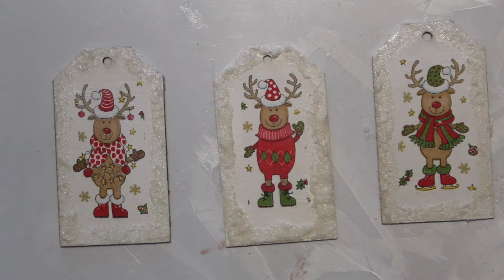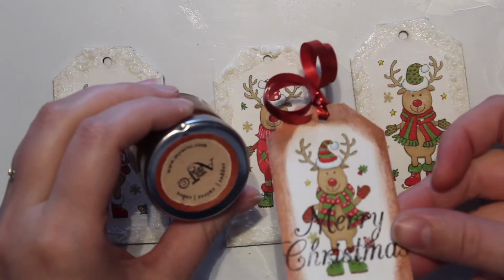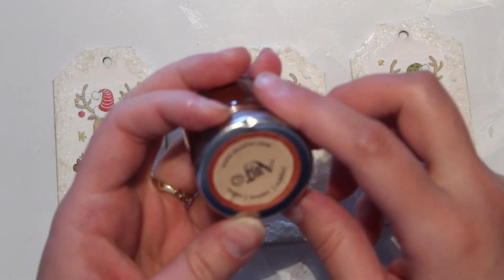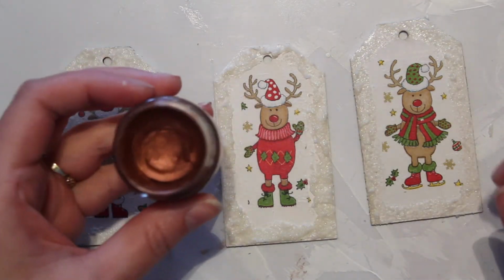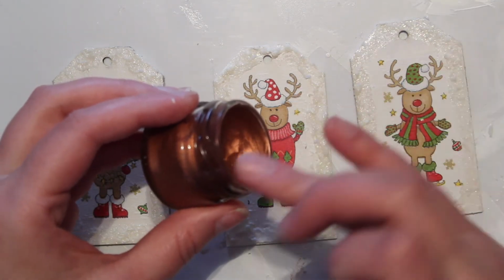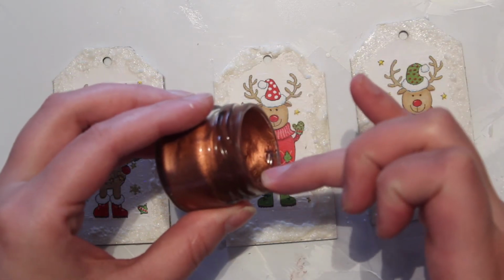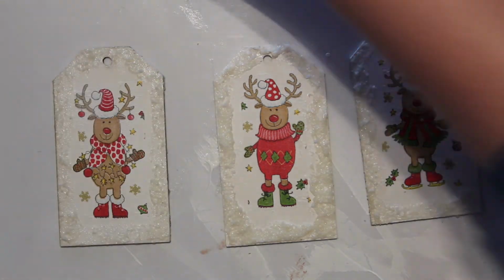So I have a couple of different paints. This is what I used on these. This is from Artco, or myartsy.com. I got it at Michael's. It is very thick and almost putty consistency. I can bring out a ball of it or spread it really thin. It's like putty.